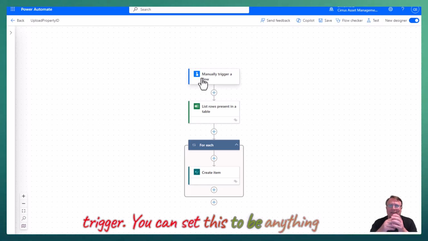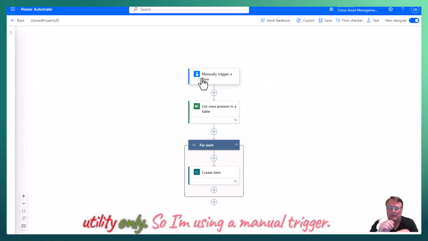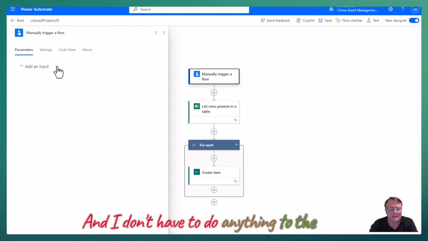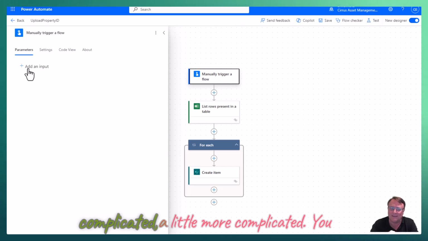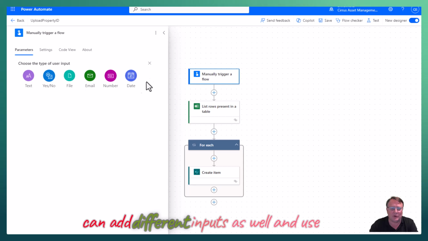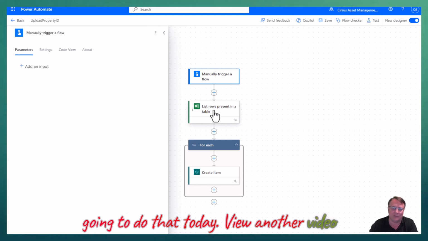You can set this to be anything that you want, but I'm using this as a utility only. So I'm using a manual trigger, and I don't have to do anything to the manual trigger. Now, if you want to get a little more complicated, you can add different inputs as well and use those as variables to fill in, but we're not going to do that today. View another video to do that.